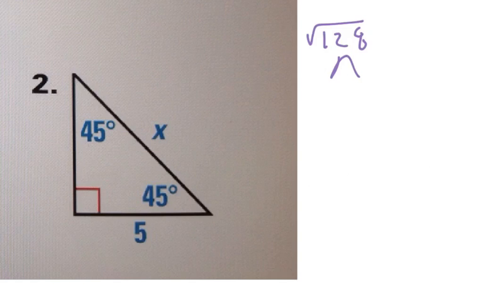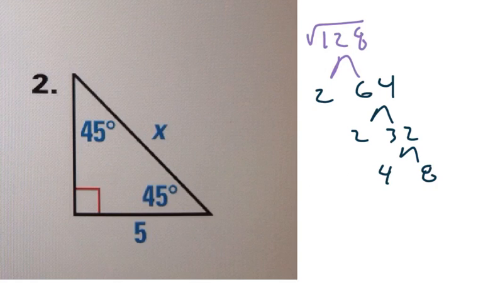So that would be, for example, 2 times 64. 64 is 2 times 32. 32 is 4 times 8. 4 is 2 times 2. 8 is 2 times 4. Wow, a lot of 2's. And 4 is finally 2 times 2. And we're going to take pairs of them and make regular numbers out of them, right?